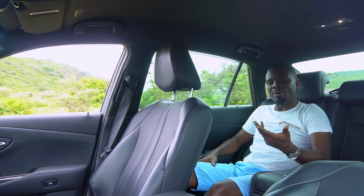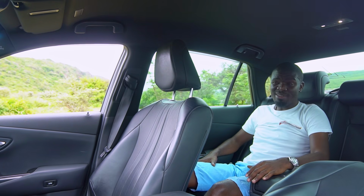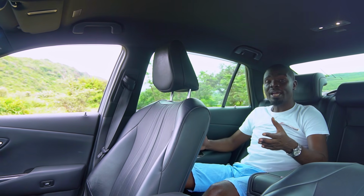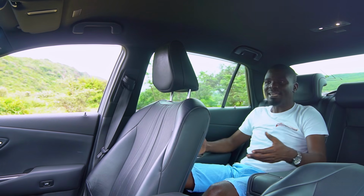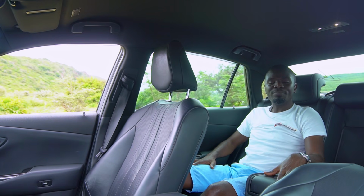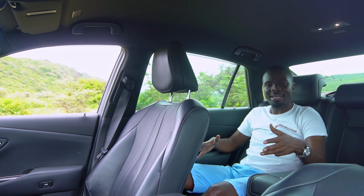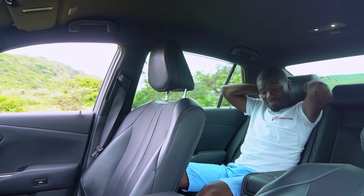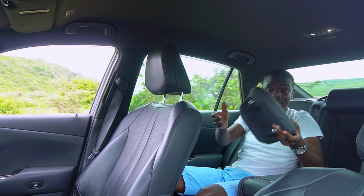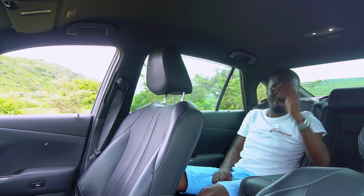Does it match up to its counterparts, let's say the Mercedes-Benz S-Class or the BMW 7 Series? I don't know. It depends on how you look at it. For Mercedes-Benz and BMW, you'll get a lot of electronic gadgets and buttons all around you. But for this one, Toyota decided to keep it simple, what we call functional reliability. They are taking away a lot of electronic shenanigans here and there. Like, for instance, this one you have to do manually to either go up or down, and you've just seen I've done it, it has come out. So when you're in a Mercedes-Benz or BMW, probably it won't come out.